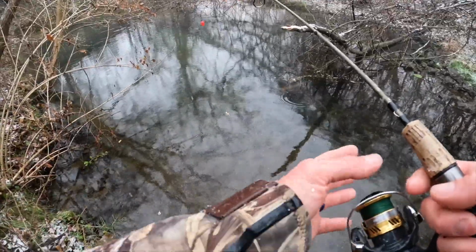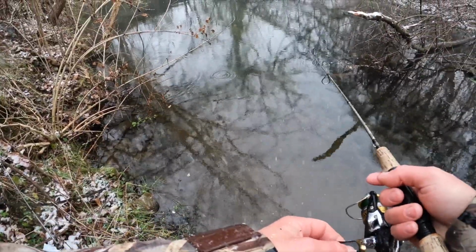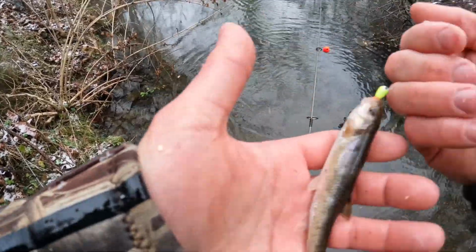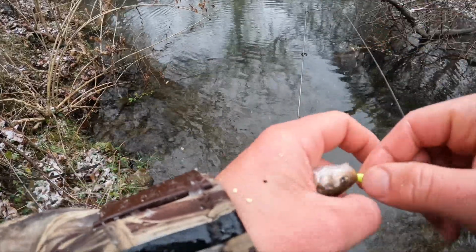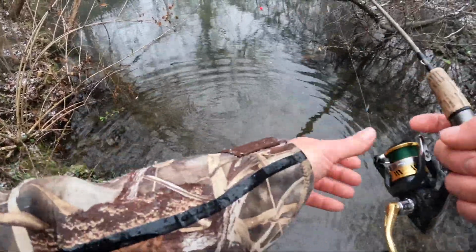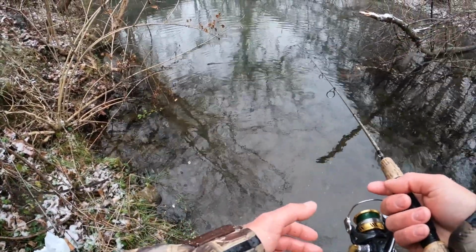All right, now that we climbed across the creek, we now have access to a decent little area that, look how quick that was. And that's what I was hoping was gonna happen. I mean, that was insta hit. And that's not a giant, but definitely a cool little creek chub. But this is what I was hoping to get, because where we were earlier was kind of uncomfortable, to be honest with you. I also was a little worried about losing a rig, because you're casting over so many trees.